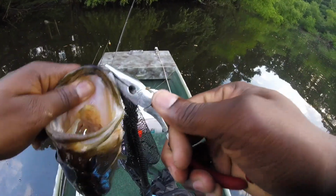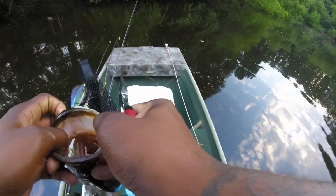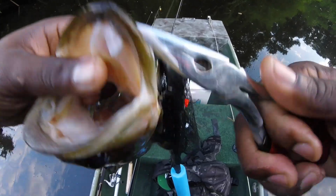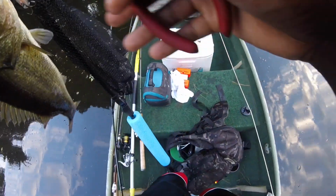Another one, y'all. Right at the boat. Right at the boat on the top water. Right at the boat. Get them all. I get the net off soon. And this boy ate that thing too. I hope y'all got that, boy. I'm talking about that was right at the boat.